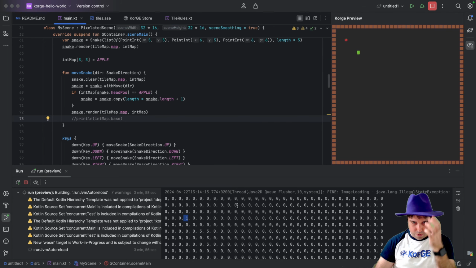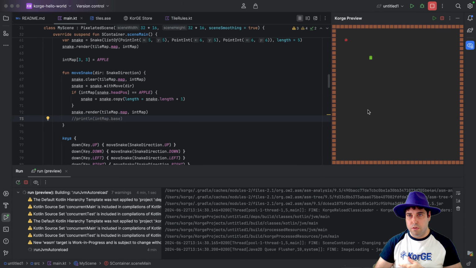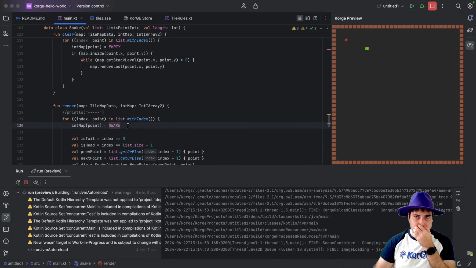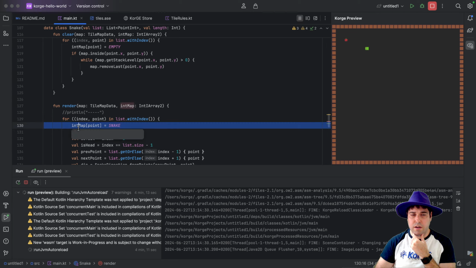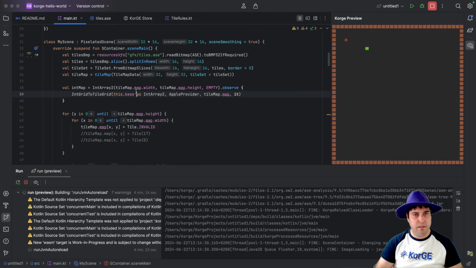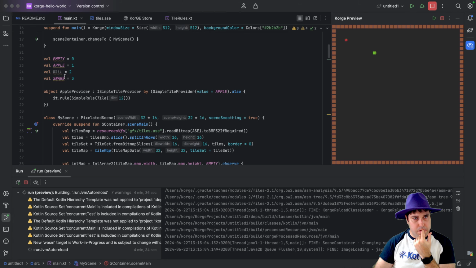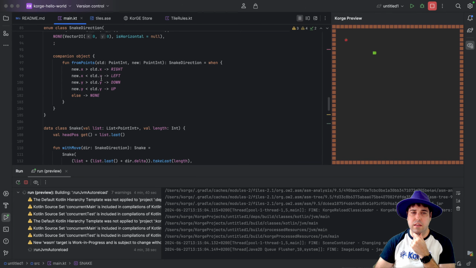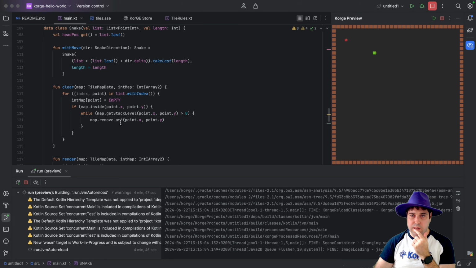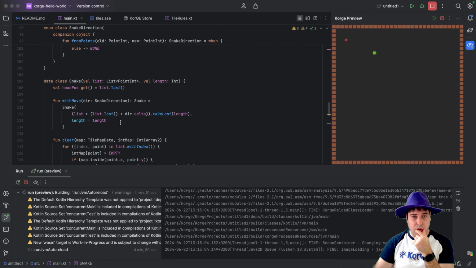We will have to do the same for the wall, but now the snake is not rendering as expected because we are updating the point with the snake, and this is being updated here, but I don't understand because we are clearing the snake.